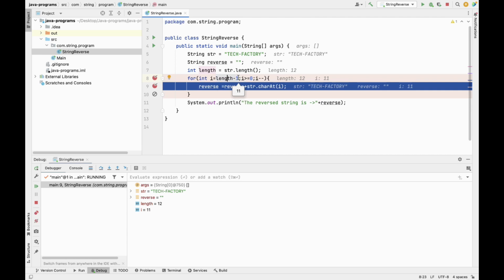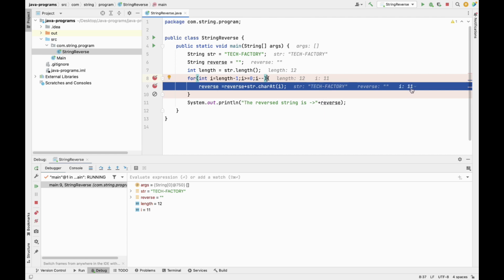It will start with 11, and it should always be greater than or equal to 0. In case this condition fails, the loop will stop iterating. The next condition is that we have to reduce the value of I one by one every time we iterate. Now let's see what the value of I is here.